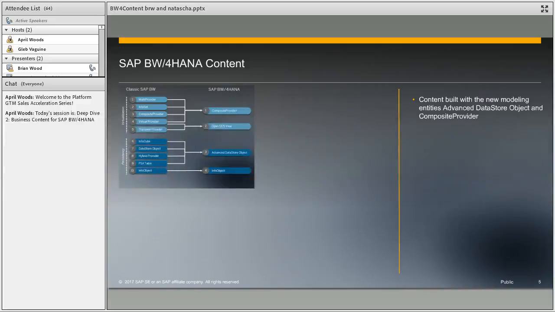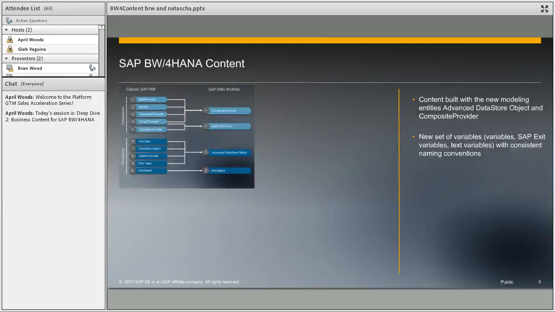And obviously, when you're running your BW on HANA or BW4HANA, customers are interested in minimizing the footprint that they have in HANA, since they pay based on the amount of data that they store there. So obviously, if you have multiple objects that persist data in a data flow, then you're going to be taking up more space than if you have fewer layers and fewer objects that persist data.